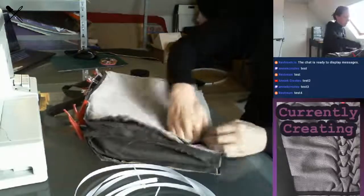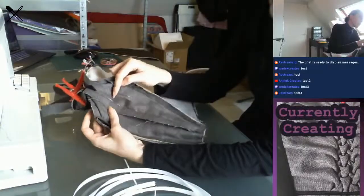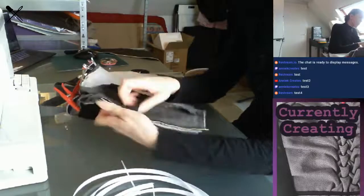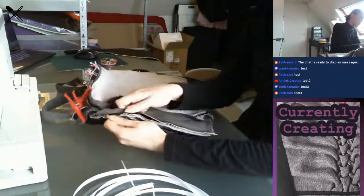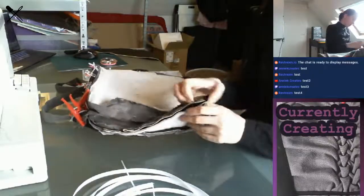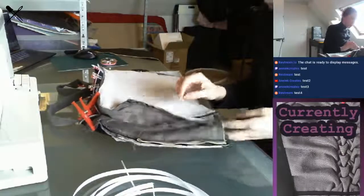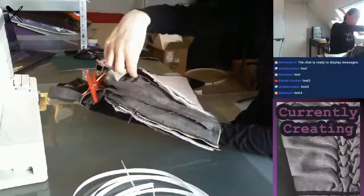That's better. So I've got quite a bit of seam allowance left here on the inside, so I can stitch the boning channel to that, and also a little bit to these edges, I think. And that will hopefully open up the seam so that it will also sit flat, looking at it from the outside. Actually, I should probably iron that. I hadn't even thought about that. I just stitched it together and left it, but I think if you iron this open, it will allow the corner on the outside to be more crisp instead of round. So maybe I'll do that first, and then I will hand stitch the boning channels to these seam allowances here.